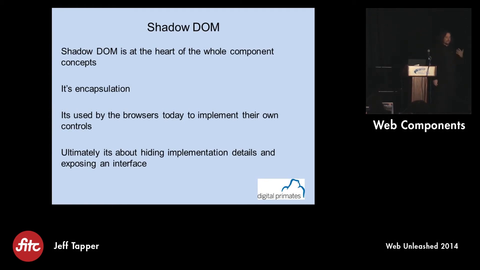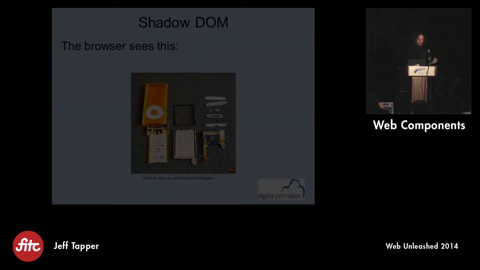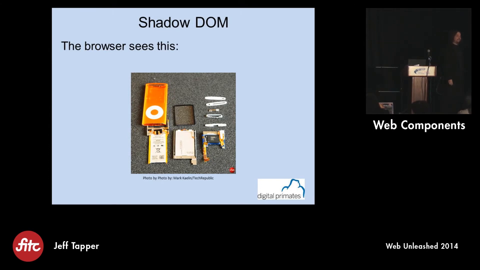Really what the shadow DOM is — it's the core of our ability to have this as an encapsulated piece. We're able to have full elements that just don't exist within the active DOM. We don't need to worry about rendering them or them interacting accidentally with other elements. When you think of an iPod and you interact with it — if this were your component, as a web developer you use just the component: here's my tag, here's my attributes, it's all good. Really what the browser sees is something more like a whole pile of pieces that make up that component, and it knows how to interact with them individually. You as a developer using the component don't have to care what all those parts are — it just works.